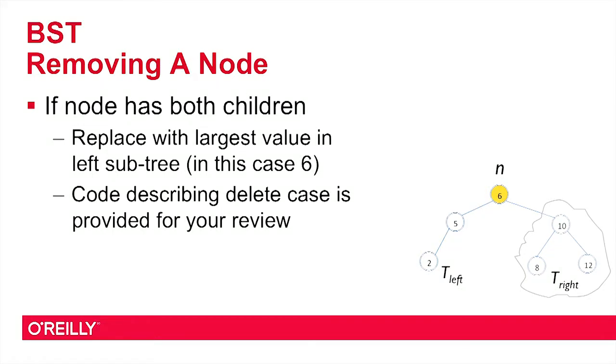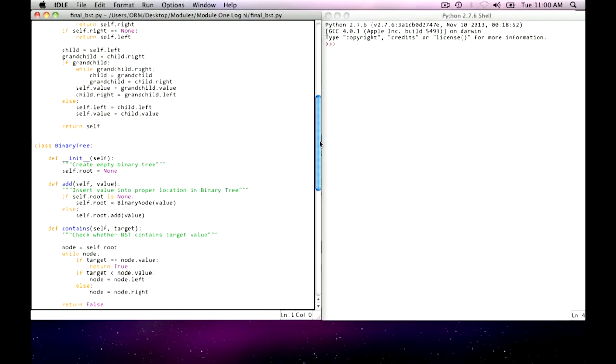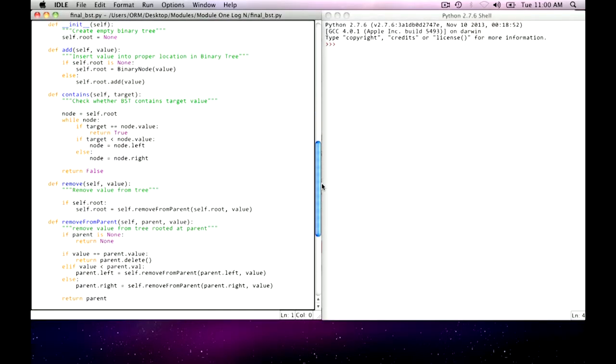So now we're going to show the full implementation of the binary tree with the removal capability added. I'm not going to show you this as it was inserted line by line, because it has some rather complicated logic that you want to make sure you get just right. And you can review this at your leisure after this video. The first thing that we start with is in the binary tree itself. I need to add a method to allow my tree to remove a value.